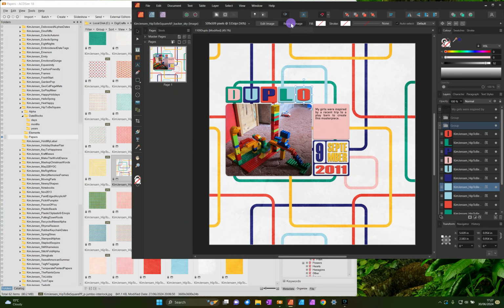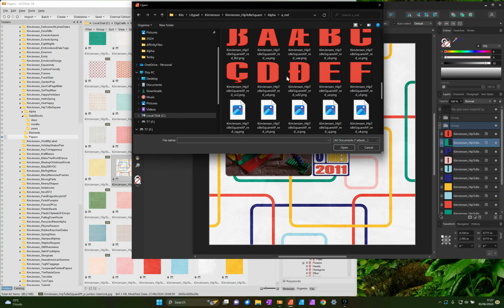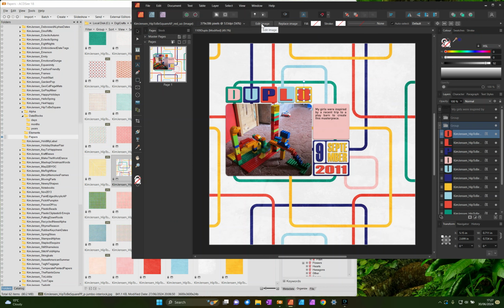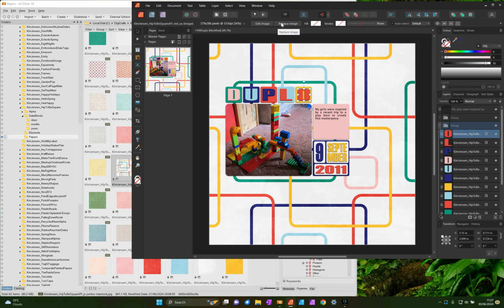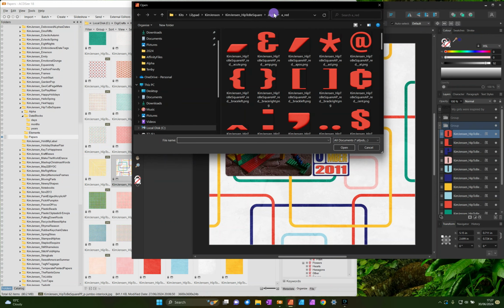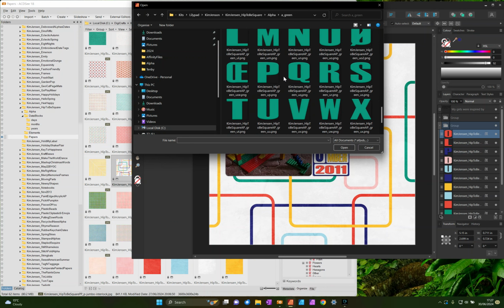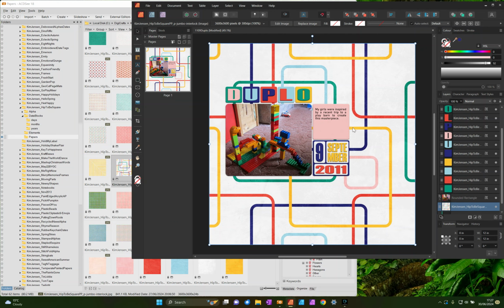And then that one is going to be yellow. And I think I'm going to change those as well. So we're going to go for red there and green there. So a red L, and a green O. Yeah, that looks a bit better.